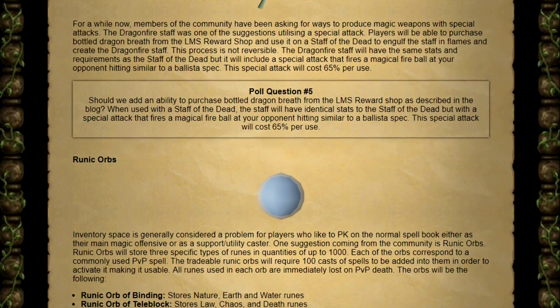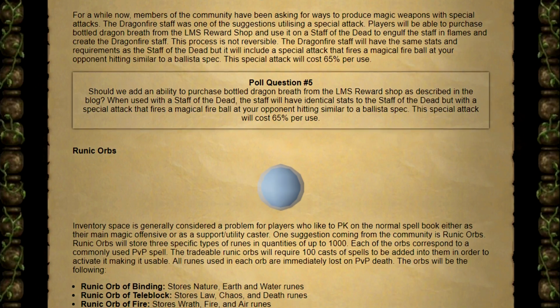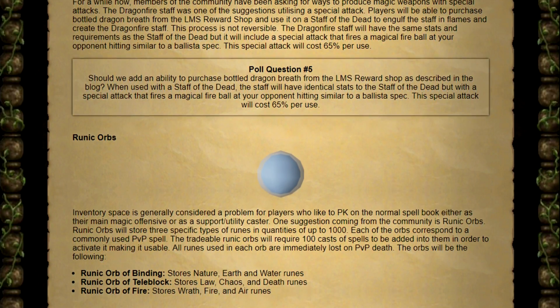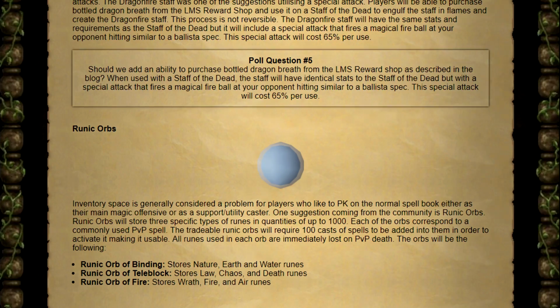There'd be the Runic Orb of Binding, which would store Nature, Earth, and Water runes. There'd be the Runic Orb of Teleblock, which would store Law, Chaos, and Death runes. And the Runic Orb of Fire, which would store Wrath runes, Fire runes, and Air runes. An interesting idea, although I feel like there's so many applications that could be used outside of PvP that it might be kind of hard to balance.